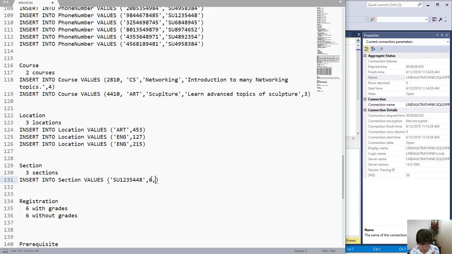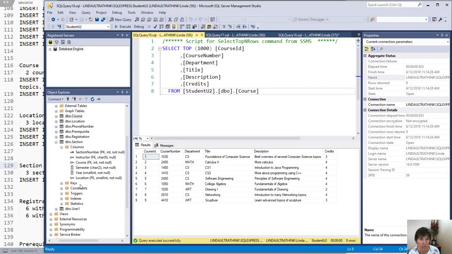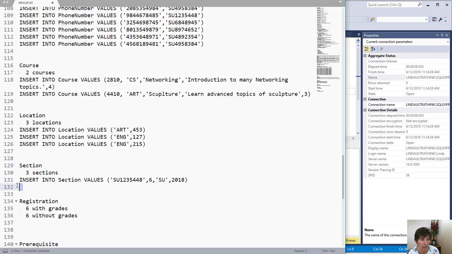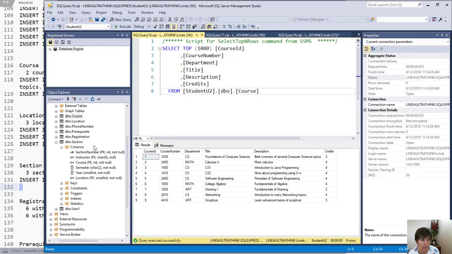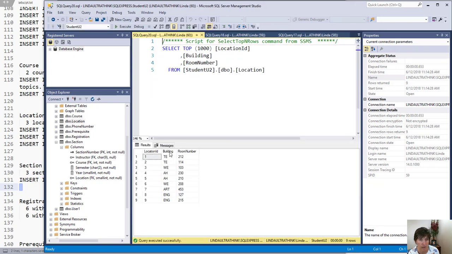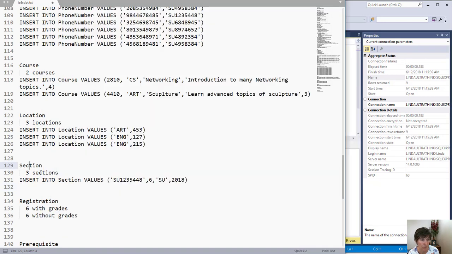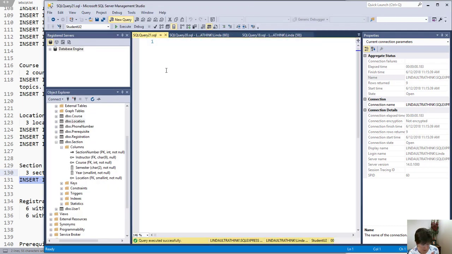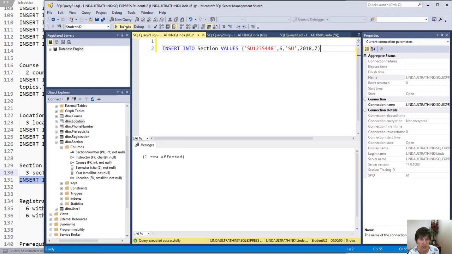and then a semester, summer, and a year. And the last thing that we need is a location. And again, that's going to come from locations that we've already entered, and we'll have to check and see what those values are. So they are 1 through 9 as well. So we can add a room location. Then we can test this out to see if it works before we make any more. Do a new query and execute, and it worked.